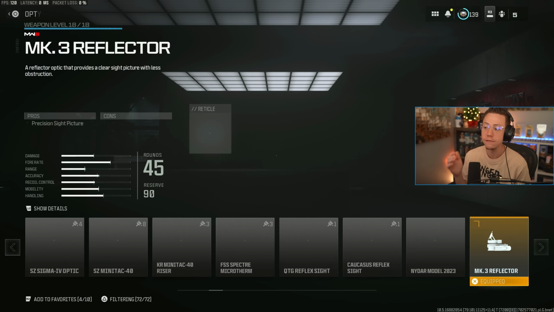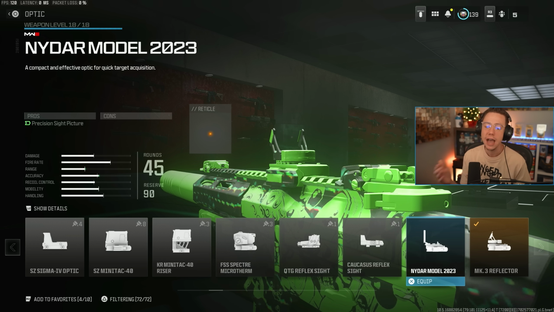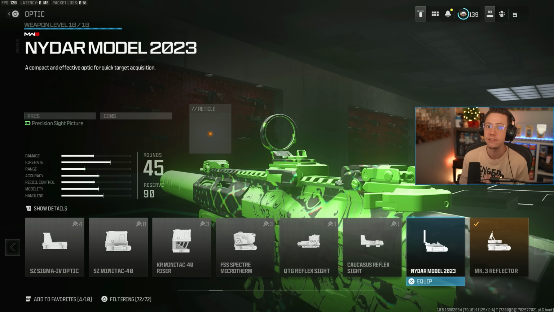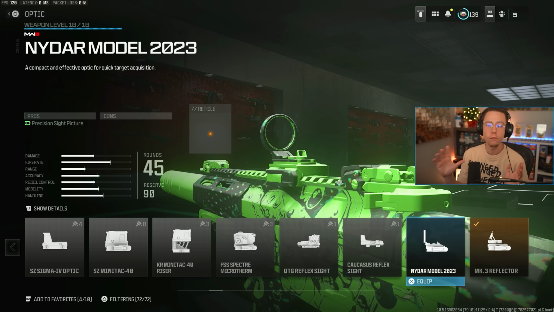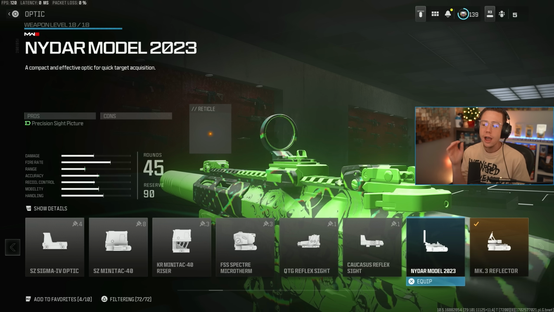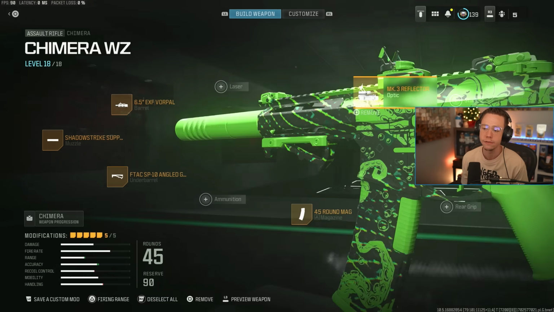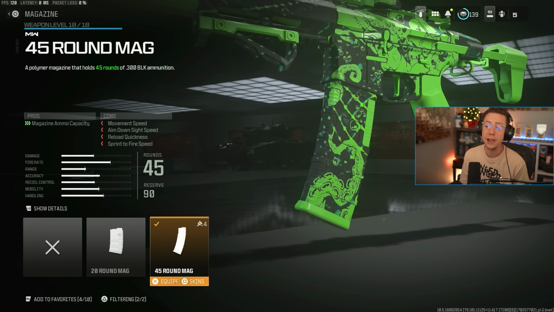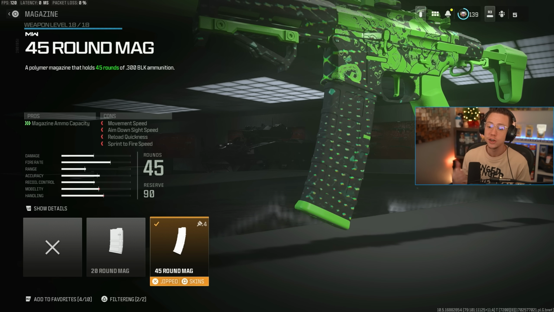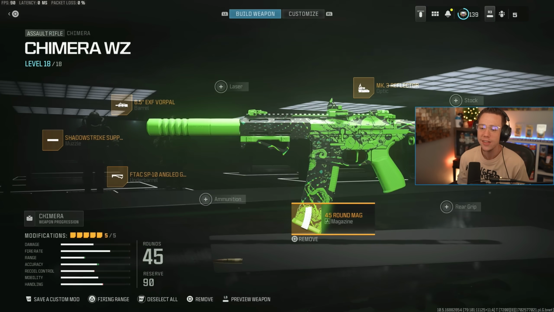So initially here for my optic, I'm going for the MK3 reflector. That said, if you like something like the NIDAR or a slate reflector, maybe even a 2.5 times scope more, go for whatever you think you're going to be the most accurate and the most comfortable with here. As always, that's the same deal on every single gun. Optics are always preference. There are some ones that are really good, but it really just comes down to your level of comfortability. 45 round extended mag, obviously you're going to be wanting to run this for trios, quads. You're just not going to want to be reloading in the middle of a gunfight constantly, so that's a no-brainer there.